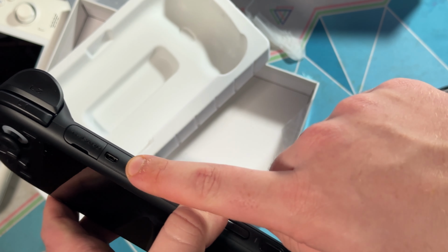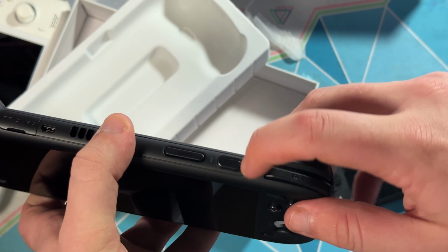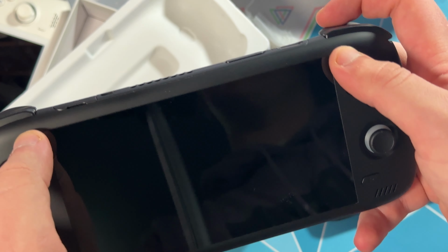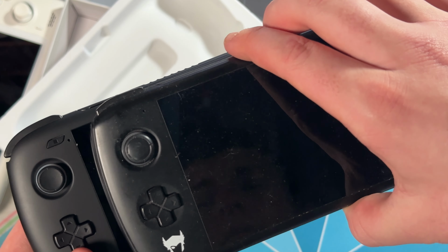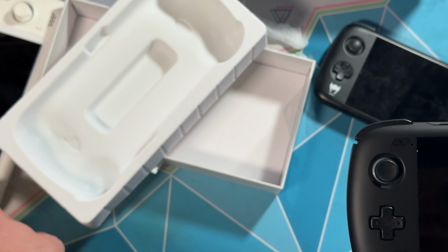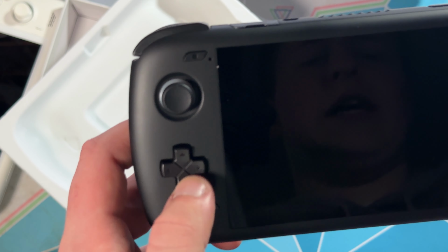It seems that they took a lot of design cues from the Loki when designing this thing. Got a mini HDMI port like we did last time, the analog triggers and shoulder buttons, volume up and down, on, off. We got start and select in the right places this time. We got a back button and a home button. A D-pad, it looks very similar to the one on the original Odin, if a little bigger. I kind of wish they went with one more similar to the Loki's D-pad, just because I think that one's clickier and nicer, but this will definitely suffice.